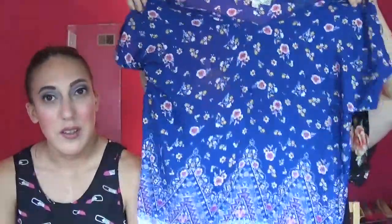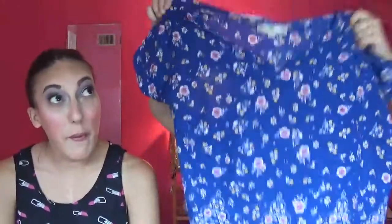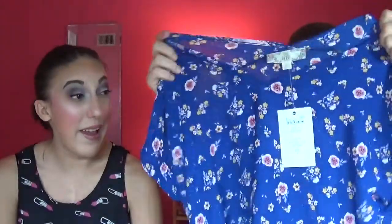The final thing I got was this blue shirt — it has some flowers on it. It is a flowier shirt. It was $16, and it was 40% off, so it was a really good price — basically $8 really with the discount. I bought all this stuff and it was only $54 with the discount. She got a great deal.